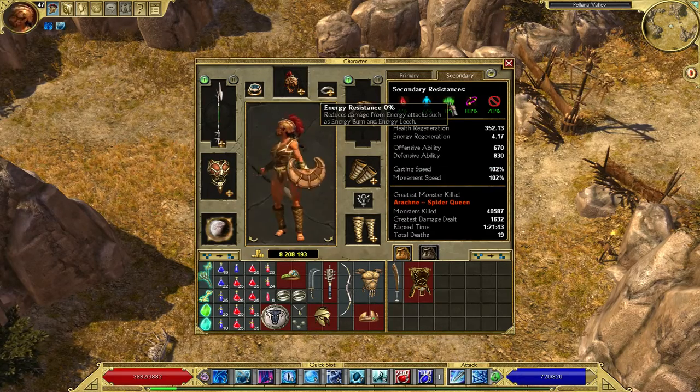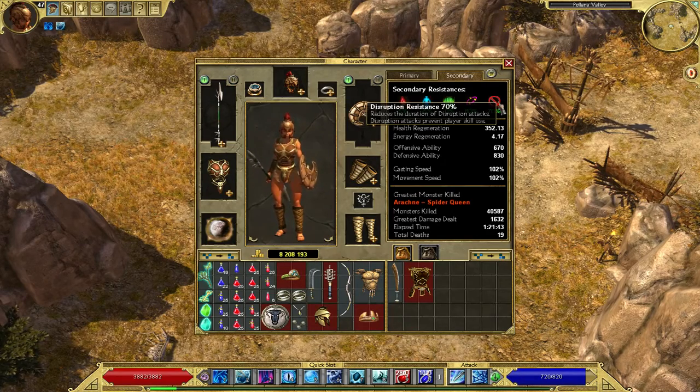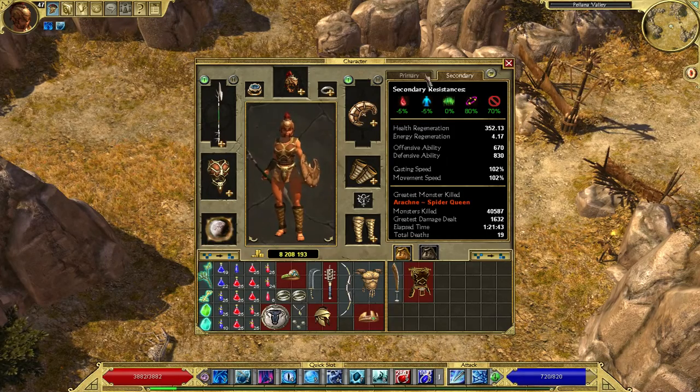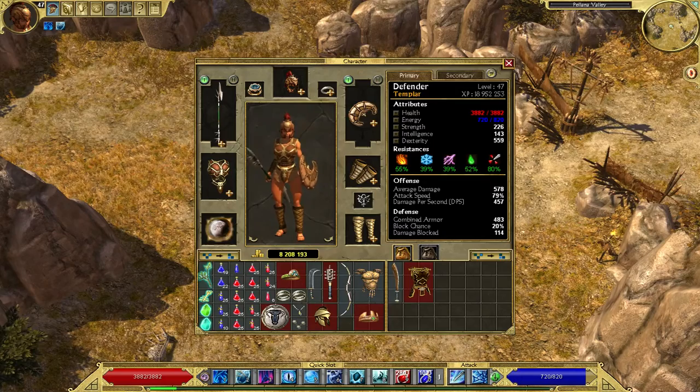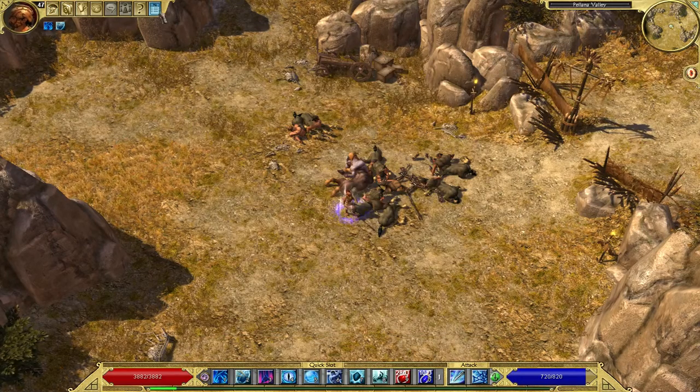Energy resistance is at 0, it's not at minus at least. We have maxed stun resistance and almost maxed 70% disruption resistance. So it's pretty good resistances for the epic. Now we'll be moving to, I guess I can just switch now to normal.